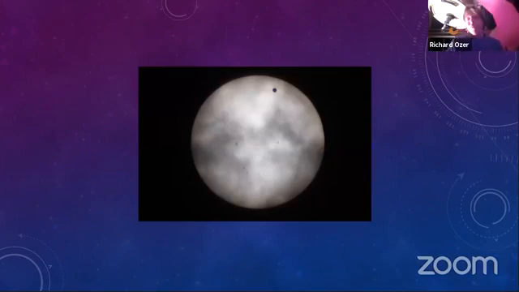Another great use for that kind of setup, having a DSLR camera directly attached to a telescope, is for daytime solar photography. This is using that Zenith Star scope with a solar filter, just a white light solar filter, nothing special, essentially a lens cover that allows only a fraction of the sunlight to come through the telescope.